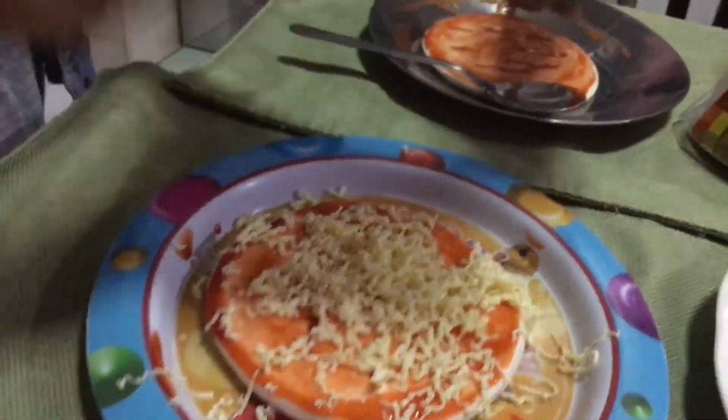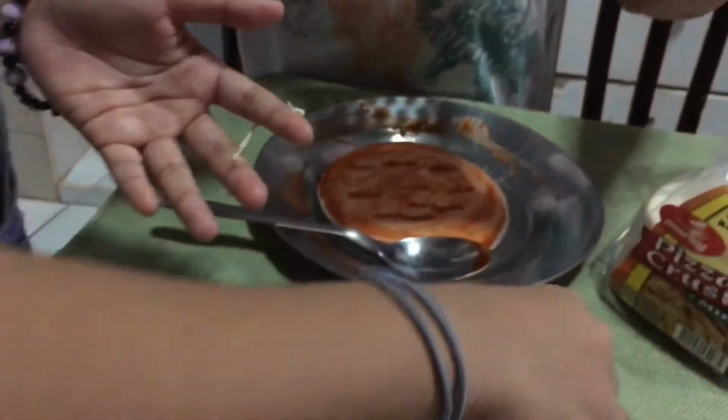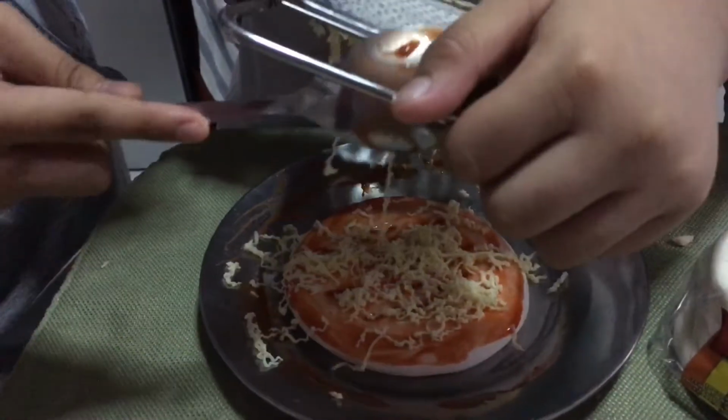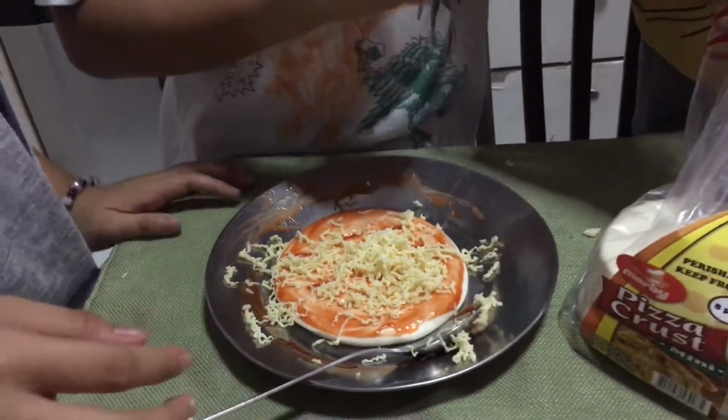My turn. Wait. Okay, just wait. Gonna grate a lot. It's spilling. Okay, stop. Yeah, wait, there's no more cheese on the... There. So we're just gonna... Ryder's turn. Okay. Ryder.